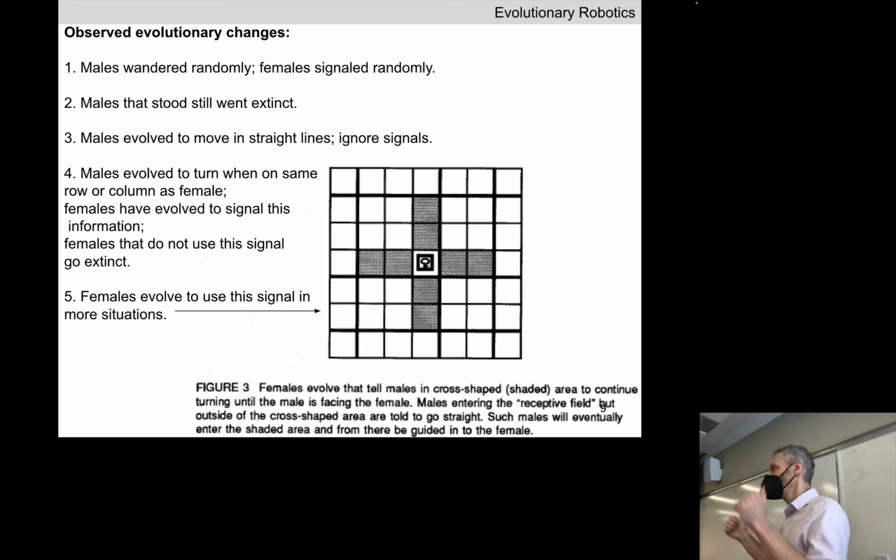Move forward. Success. We have a male that enters the female territory where that male's behavior was influenced by what the female sang, resulted in a reproductive event. Now we have a new male and new female produced by that reproductive event. Tell me about that new male and that new female. What are they likely to do when they're placed elsewhere in the world?